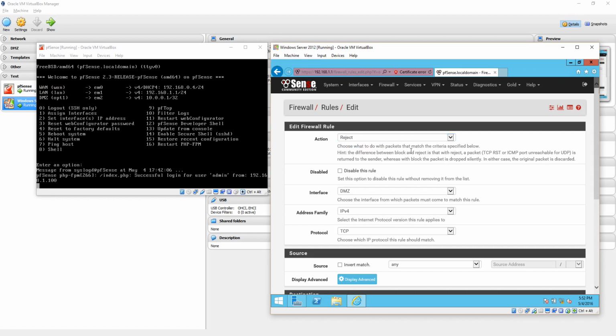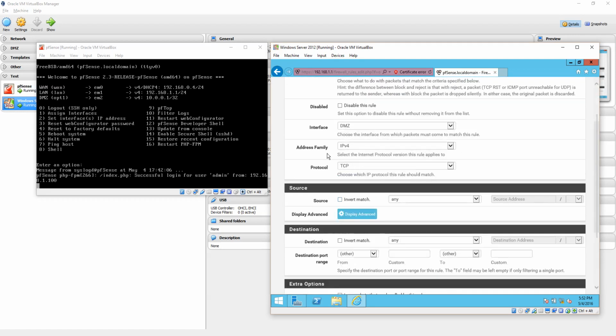So what reject does is that every time this firewall rule hits, it will reject that packet and it won't be able to send that packet, so that in the event that the DMZ wants to communicate via, let's say, pinging, the DMZ wants to ping the LAN side, it won't be able to do that because that packet will be dropped.